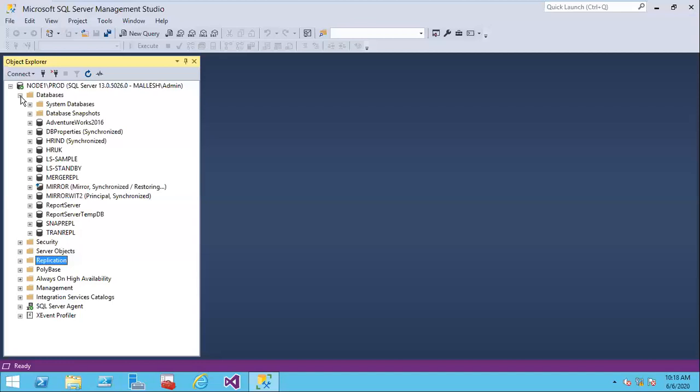So the record already exists at the subscriber, and the same record you are trying to insert from the publisher. When you insert the new record 102 at the publisher, it will be sent to the distributor. From the distributor, the agent will send it to the subscriber.